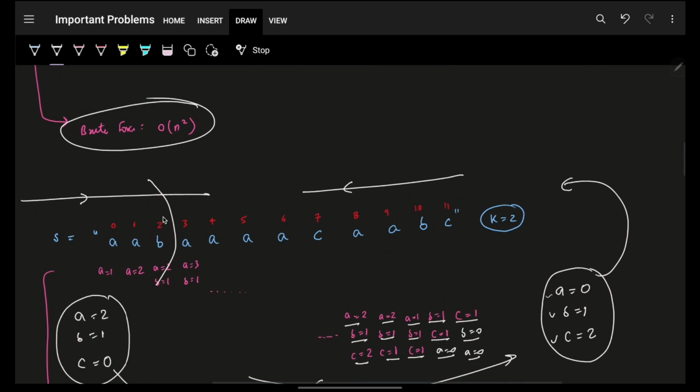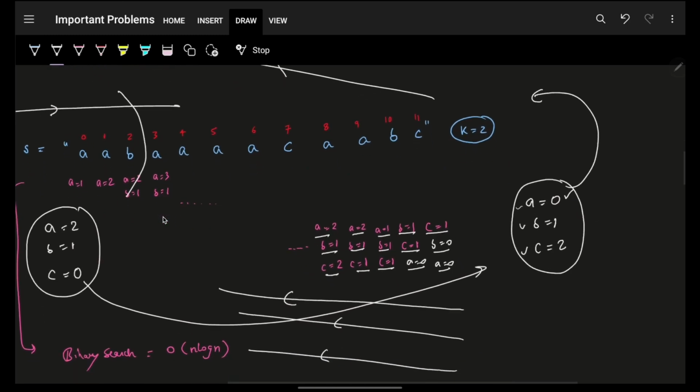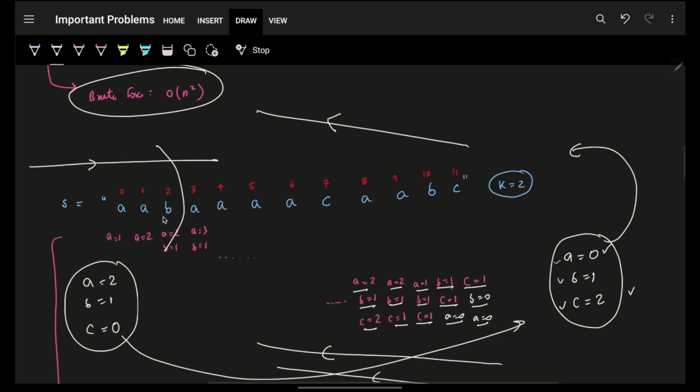So from the right side, I was doing a search to find that give me a location of A where its frequency is more than or equal to 0. Give me the first location of B where its frequency is more than or equal to 1. Give me the first location of C where its frequency is more than or equal to 2. Now I realized that if I do a pre-computation, its corresponding frequency is increasing from right to left. So I can do a binary search to get to know its first location.